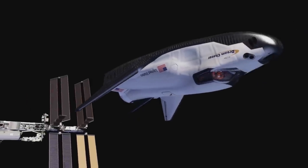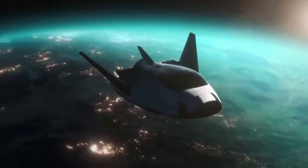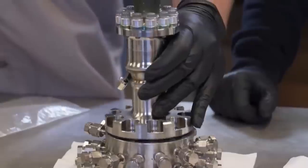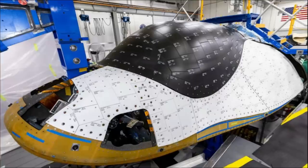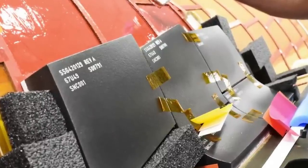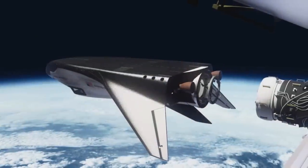One of the most important parts of a reusable spacecraft is its heat shield. This not only is important for protection of the spacecraft and cargo during re-entry, but also for turnaround time and the number of repairs or replacements needed after a mission. For these reasons, among others, Sierra Space has put a lot of time into developing an extremely high-quality heat shield for the space plane. Late last month the company tweeted that Sierra Space has been selected by NASA to help advance technologies related to NASA's Moon-to-Mars objectives with the development of a low-cost, high-temperature, reusable thermal protection system, or TPS. The Dream Chaser TPS is made up of silica-based tiles for most of the belly and upper portion of the heat shield, and a new composite material called Toughened Uni-Piece Fibrous Reusable Oxidation-Resistant Ceramic, or Tough Rock, to cover the nose and leading edges. The black and white tiles across the body are positioned in specific ways to reflect heat on parts of the space plane.